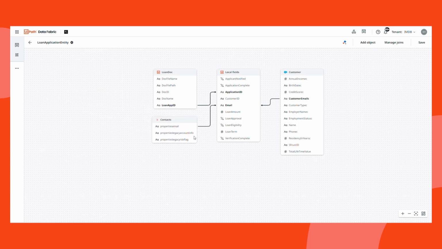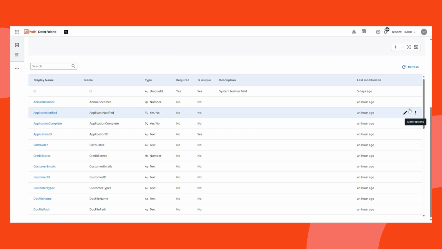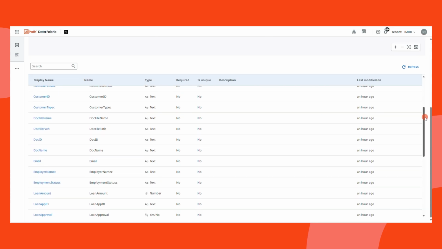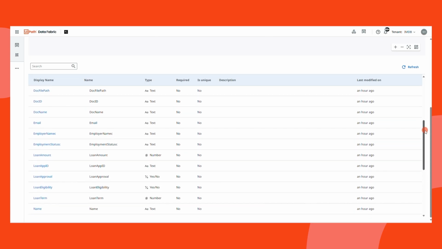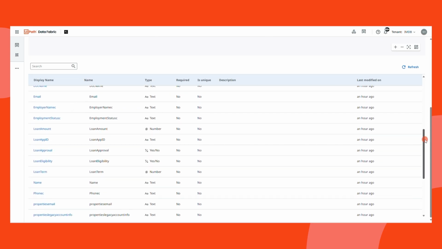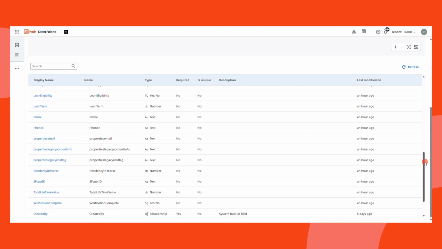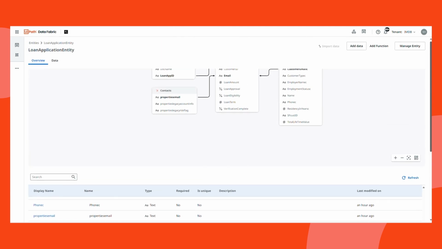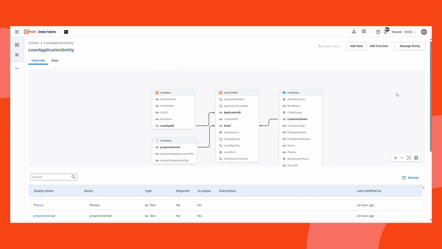Now let's see what we can get out of this data. First off, you get these end-to-end data records. For each loan application, you can see what happens at every step of the process along with relevant customer information. This view is very powerful, and once you've built these models once, they can be accessed across agents, automations, processes, and anywhere else in the UiPath platform or externally via APIs.